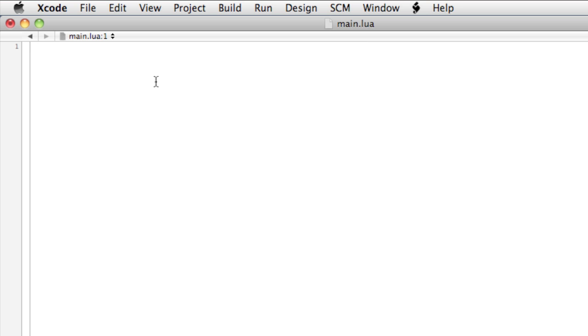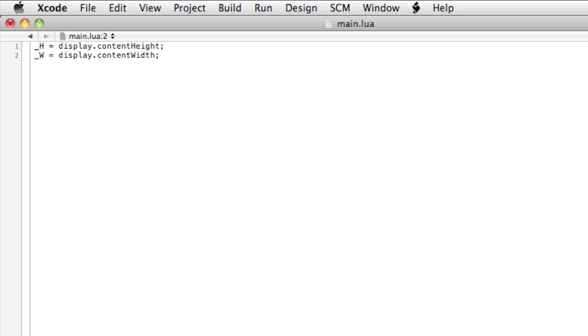An obvious use of timers is to spawn objects on the display at regular intervals. Let's create an example. First, we'll create some constants. _h equals display.contentHeight. We use this one a lot. _w equals display.contentWidth.